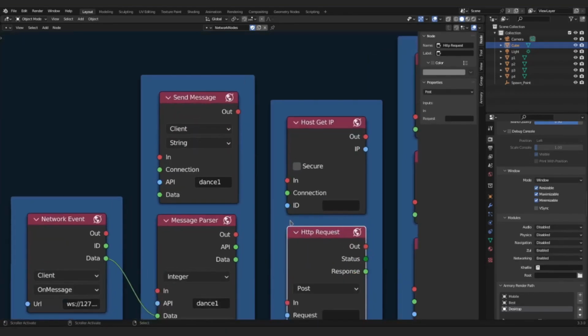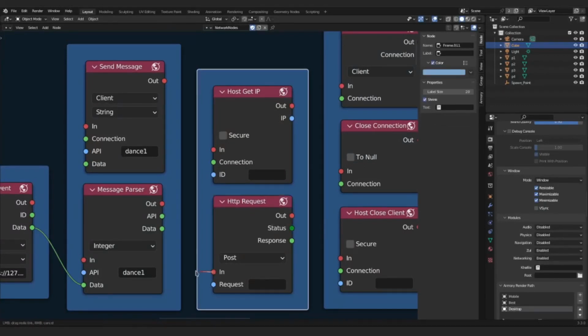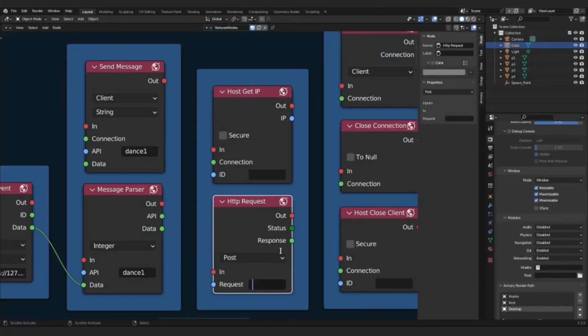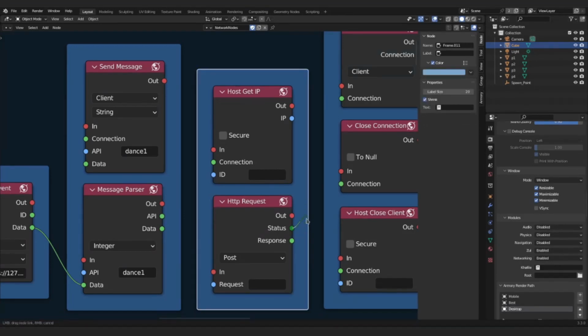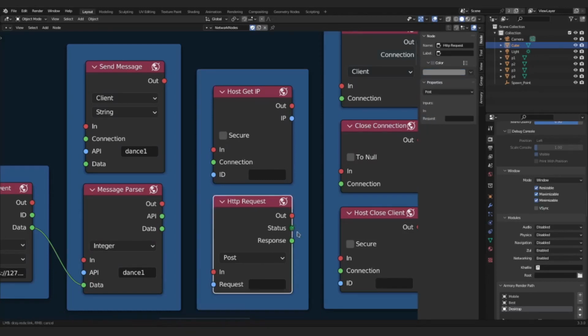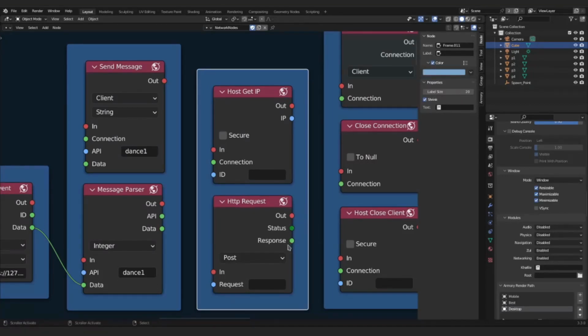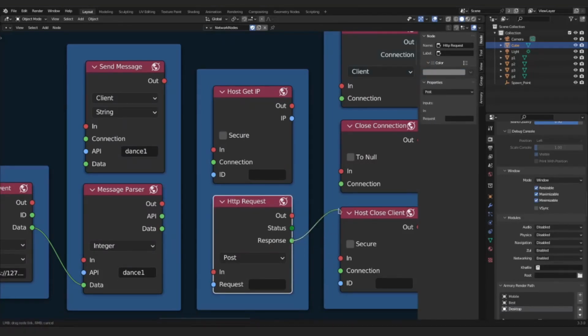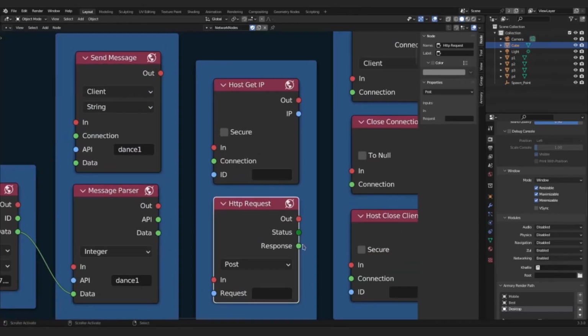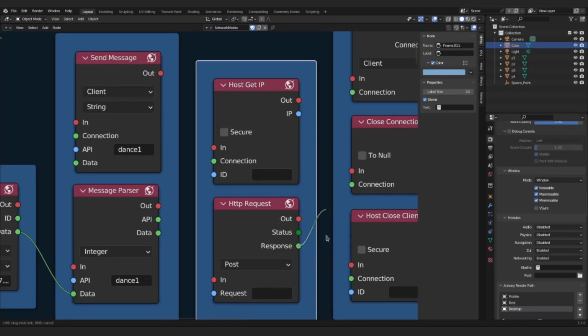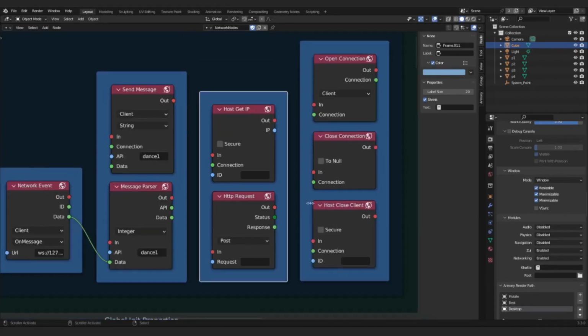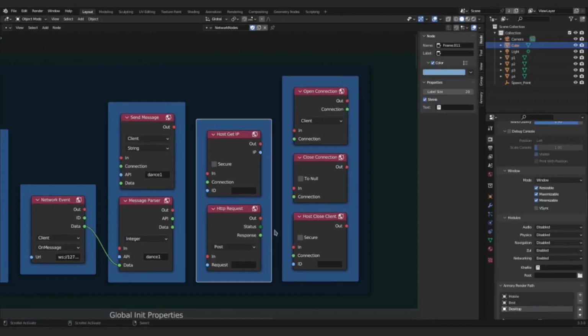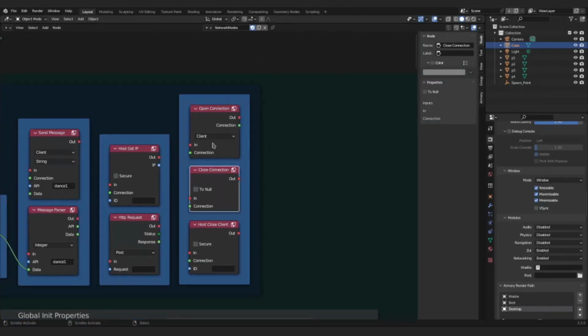HTTP requests are self-explanatory. You just make a request, either post or get, and you get a status code, 404, 505, 302, 101, whatever the status code is. So you can do whatever you need based on that code, or you can do a JSON request and get the response and save, load, whatever. Work with APIs, WordPress, Joomla, any kind of server. Authentication, those kinds of things. These are pretty much self-explanatory.